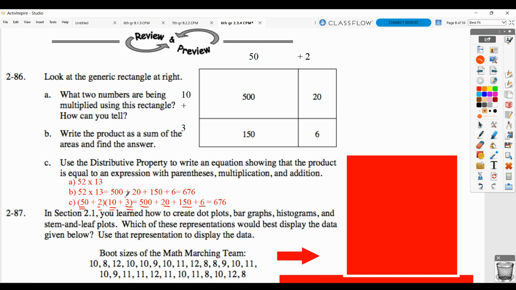So when you write this in this way, basically each term has to be multiplied by, for example, the 50 has to be multiplied by both the 10 and the 3. The 10 has to be multiplied by both the 50 and the 2, and so on. And of course, that still equals 676.